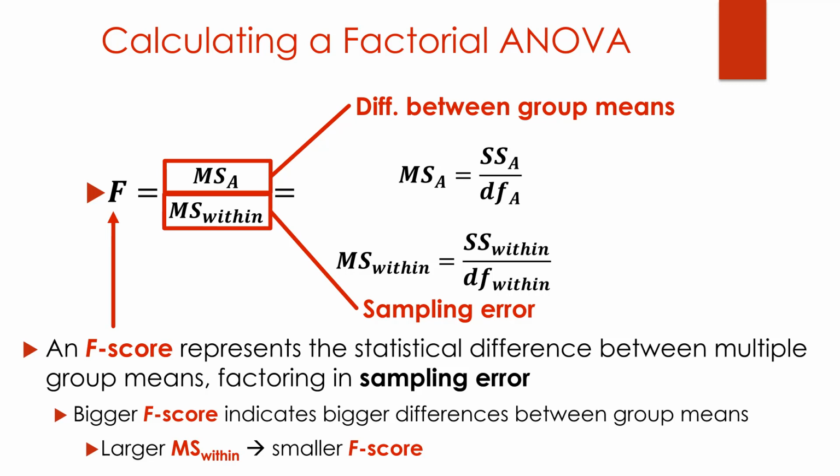So that's how you calculate the factorial ANOVA. It's a little lengthy, right? Thank goodness we have technology that can do it for us, because doing it by hand is quite tedious, I can tell you from experience. But the software does it for us. Now, in our next video, we're going to look at the factorial ANOVA in the context of hypothesis testing.